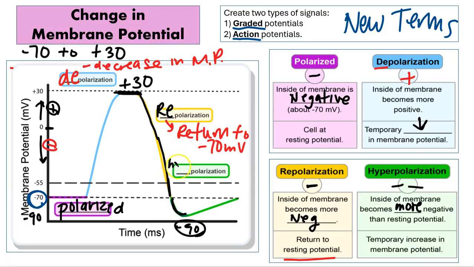You can put a little -90 just so you can keep your brain processing. And this is going to be called hyperpolarization. You know hyper means that something's happening way too much. So we're thinking it's too much negativity now. We've gone beyond the actual resting membrane potential. Now we're increasing it because we're having too much negativity. That's where the hyper comes from. But of course, at some point, we don't want to stay hyper forever. We want to make sure we can get back to rest, because neurons want to be back at rest as well. So again, you will end up going back towards resting membrane potential, which is polarized, and that is going to be -70 millivolts.